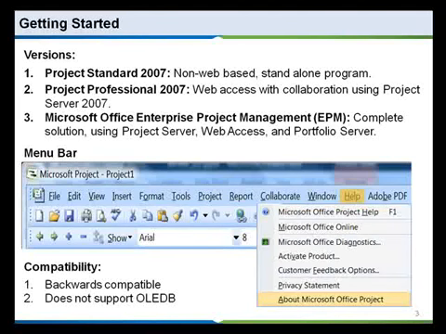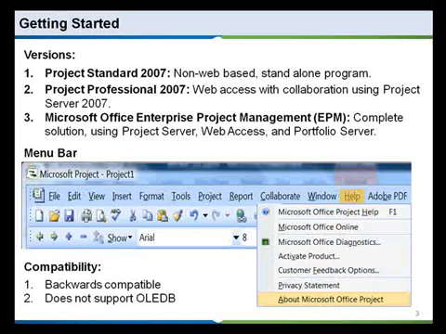You also need to understand some backwards compatibility and compatibility between the different versions. Project 2007 can open files created in previous versions of Project such as Project 98, 2000, 2002, or 2003. Be advised that some features may not map with the previous versions of Microsoft Project, and those will not be saved in the file or format. And anytime you do import or use an older version, whenever you save it, it'll save it in a new format.